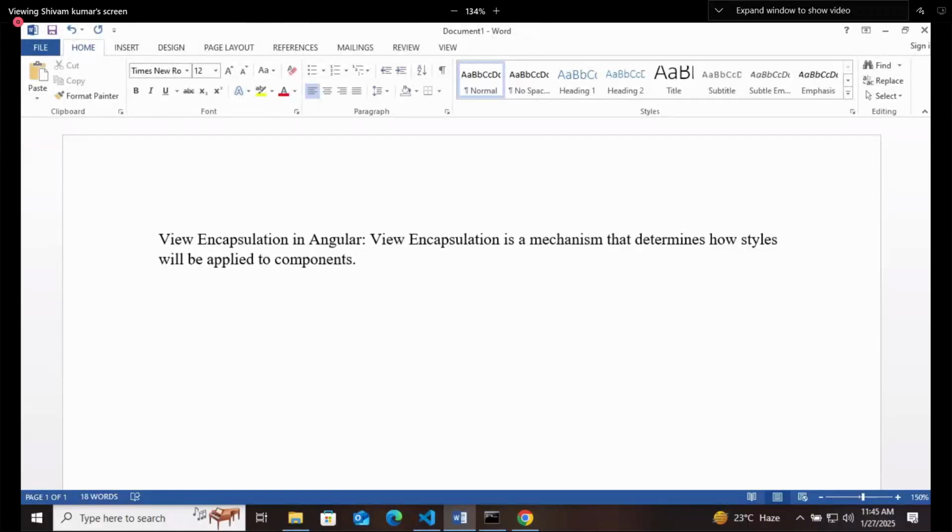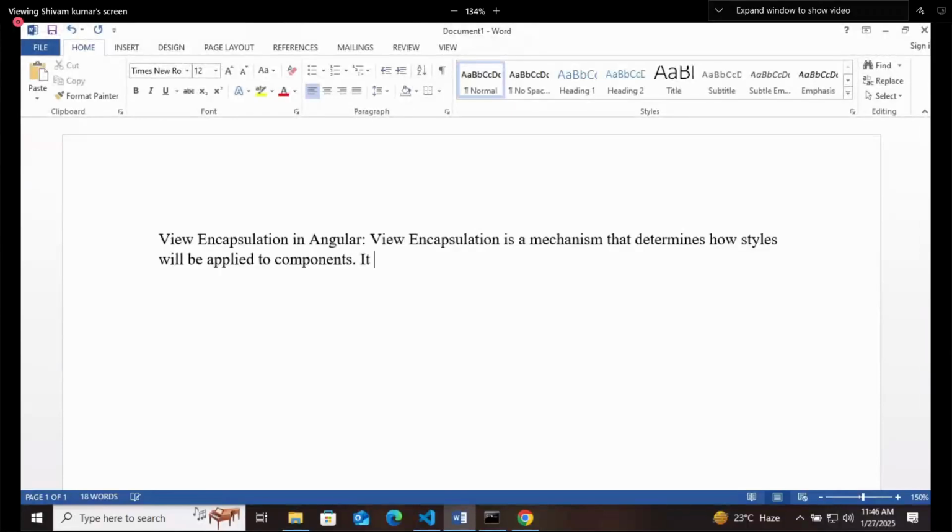By default, they are following the strict encapsulation, that you cannot use each other's CSS, and that is called emulated. Understood that if we are saying that view encapsulation will be determining how styles will be applied to components, right?